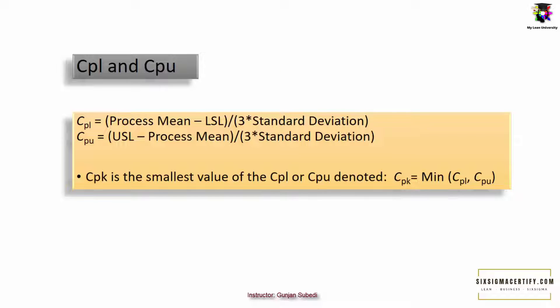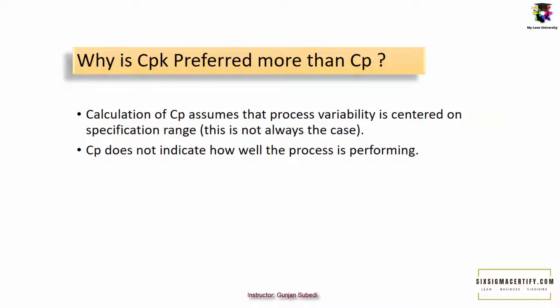Note that Cp is an abbreviation. Generally, it is referred as the upper and lower part denoted as CPU and CPL respectively. Their equations are CPL is the difference of process mean and lower specification limit divided by 3 times standard deviation. And CPU is upper specification limit minus process mean divided by 3 times standard deviation. Cp is the smallest value of CPL or CPU, denoted as Cp is the minimum of CPL or CPU. Note that the term Cp that we are mentioning here is called process capability index.